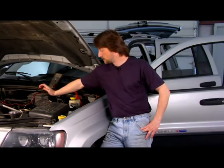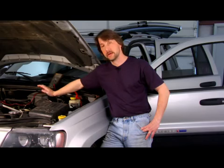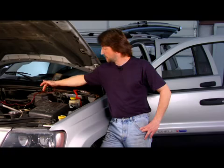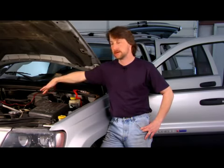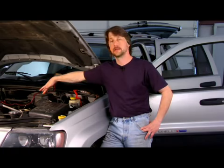90% of the throttle bodies today, unfortunately, you can't repair. They're serviced as a unit, which basically means they take them off and just put a whole new unit in, and they are quite expensive. But typically, the only thing that really goes bad with a throttle body in today's age is basically dirt buildup. They usually have an intake air valve on them. They have different vacuum ports on them, and right around the throttle blades, they end up picking up dirt.